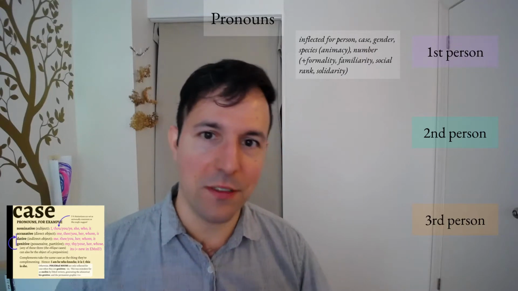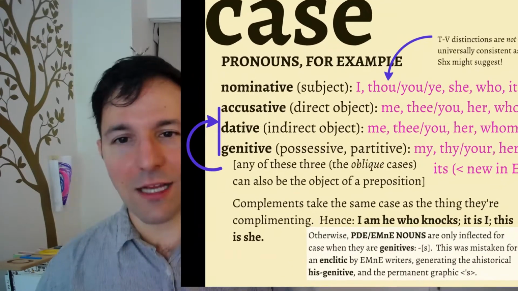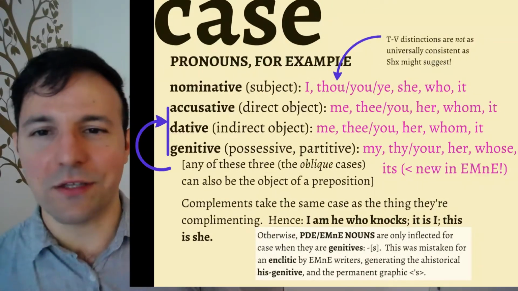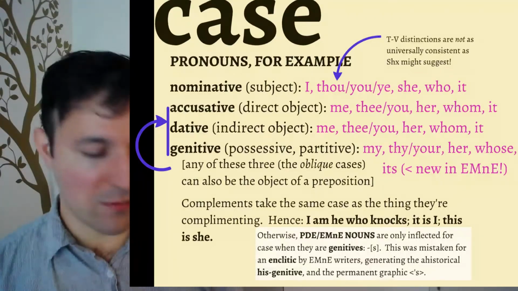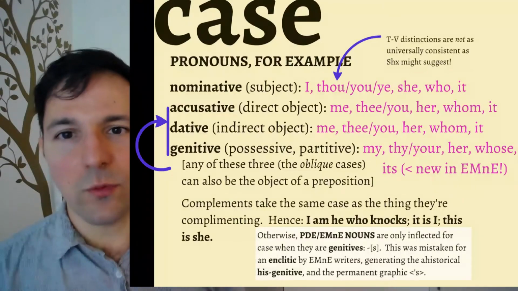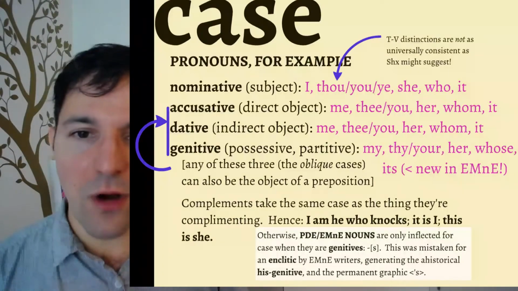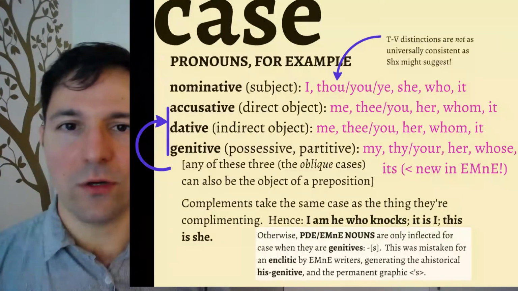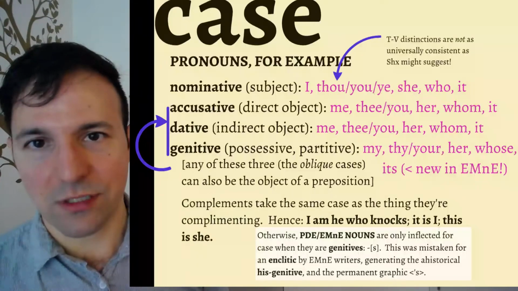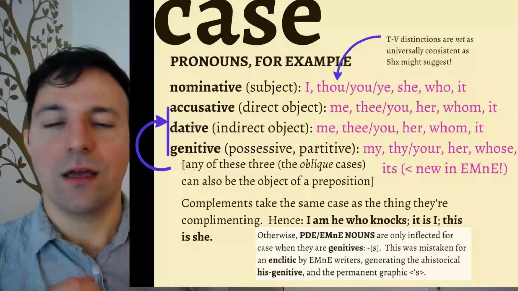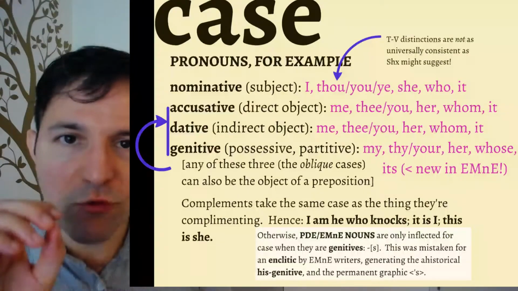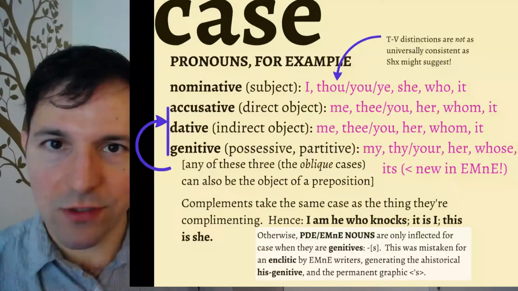Before I bring up that handout, I'd like to briefly touch on the topic of case. Case is something that is actually more intimidating to students of the history of the English language than it need be. Part of it is because students feel like it's introducing something so unfamiliar, when actually it's introducing terms to describe something that is so hyper-familiar that it requires defamiliarization. Case refers to how we inflect pronouns to show how they are functioning grammatically in a given clause or sentence.